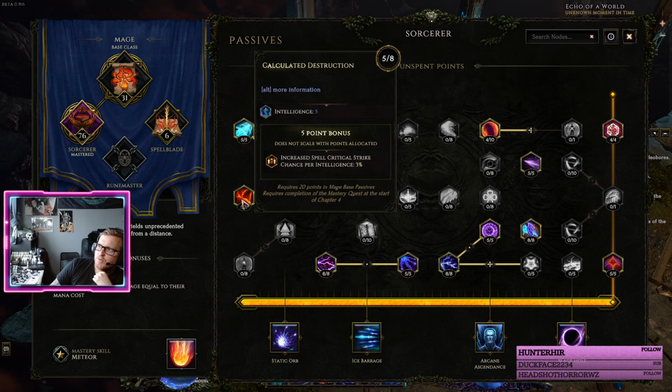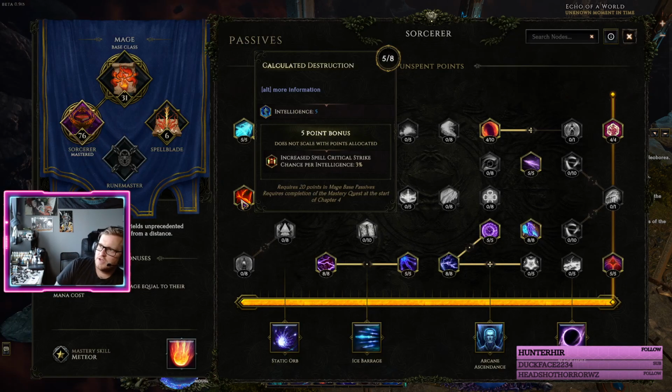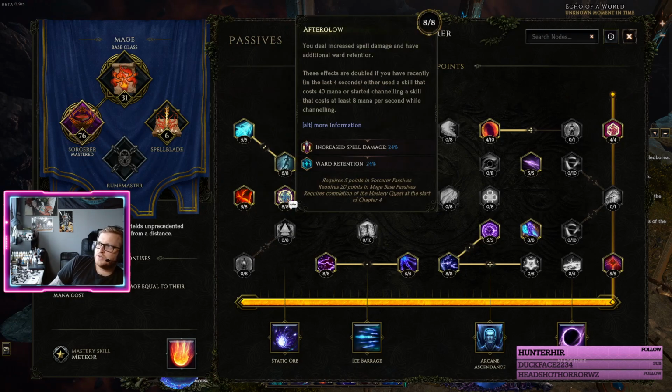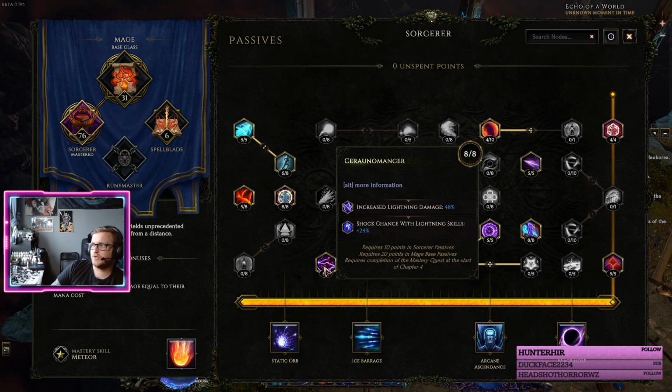So here, we're going to put 5 into this to get the buff, which is increased spell critical strike chance per intelligence. And obviously we have a ton of intelligence with this build. As you can see, we have 53. So from there, we're going to go to Afterglow, which increases more ward retention and spell damage, both critical for this build.